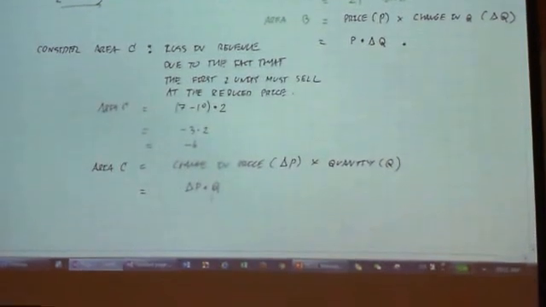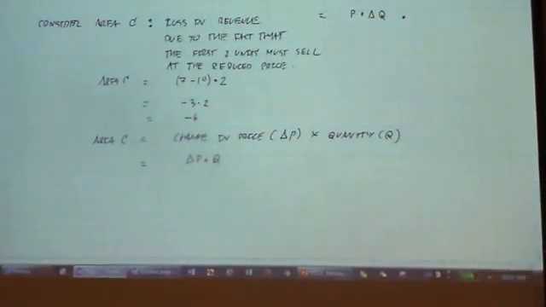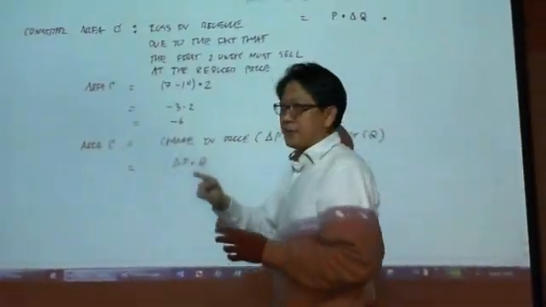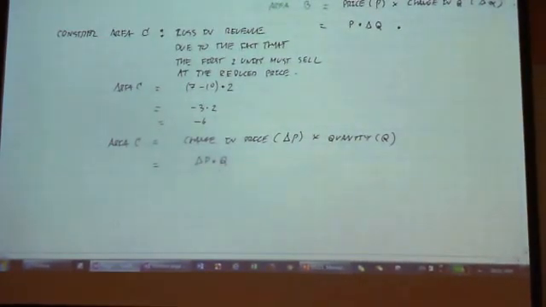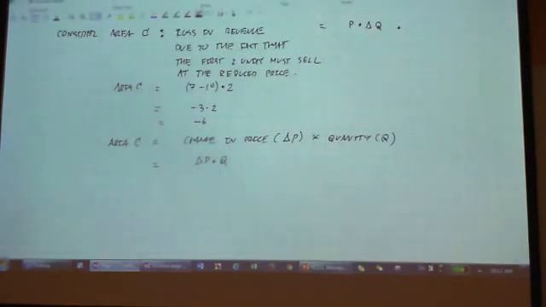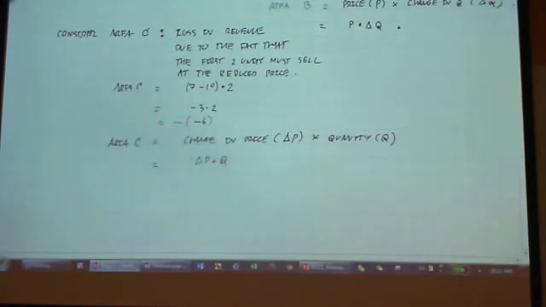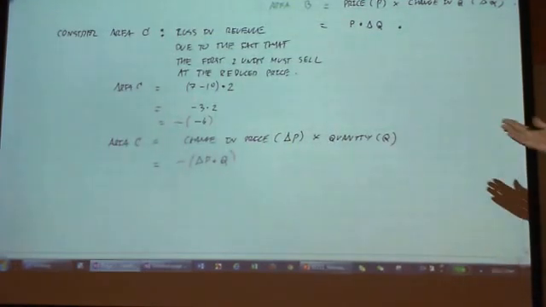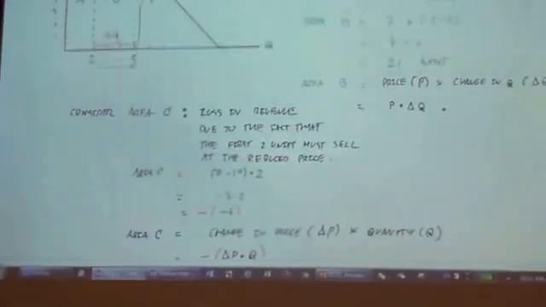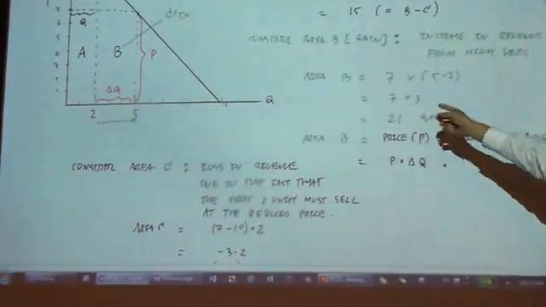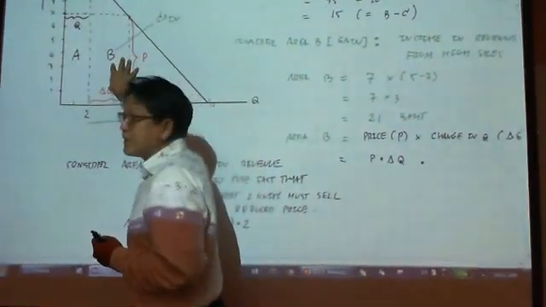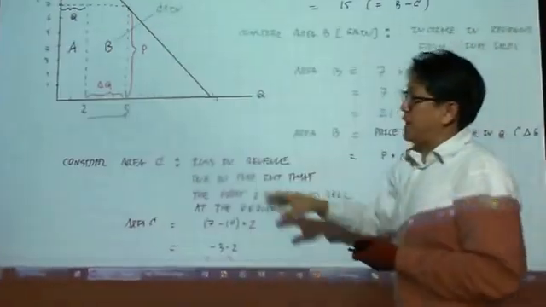Okay, you got it, right? But I have a little bit of a problem with this. Delta P here, when I reduce the price, delta P must be negative, correct? But an area must be a positive number. I want to make the area a positive number, so I just use this trick. I add this minus sign, so that when I do area B minus area C, it's like a positive area minus a positive area. Then I get the result, 21 baht minus the size of the area, 21 minus 6, which equals 15.